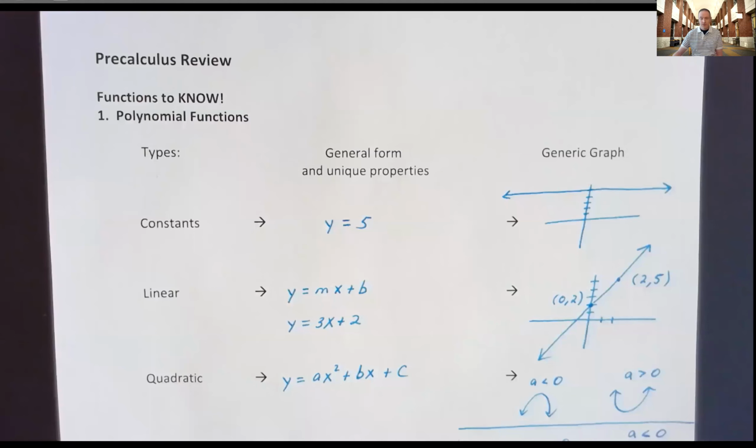But what I'm trying to do now is just looking at some of the basic concepts, and everything in this video for sure you should be comfortable with before we start chapter 2, going into limits and the definition of the derivative. Okay, so let me go ahead and pull up my computer screen here. Here we go.